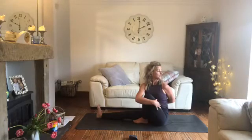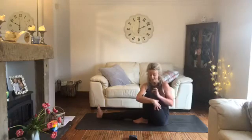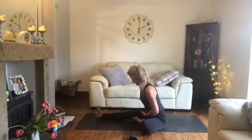Glancing over your right shoulder, keep your left foot flexed, keeping the muscles of your left leg engaged. A nice big deep breath here. And release your twist. Keep this right leg bent. We're going to take the knee out to the side, so you almost come into like a seated tree shape.